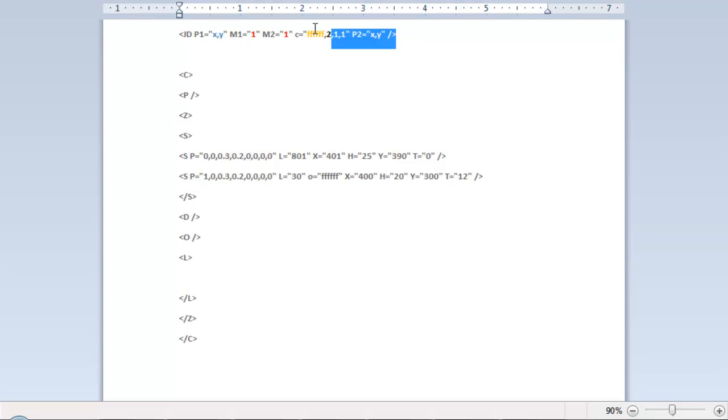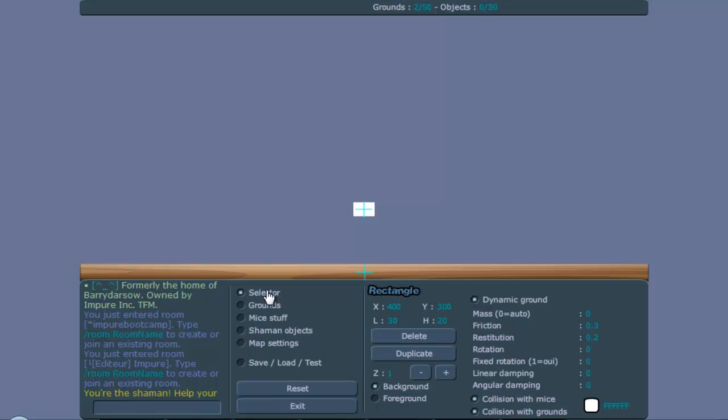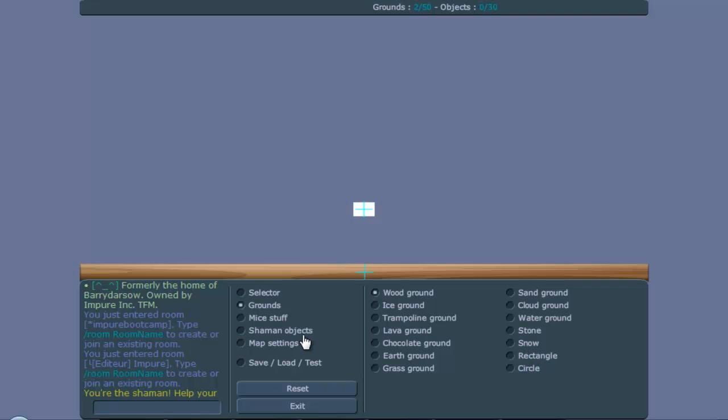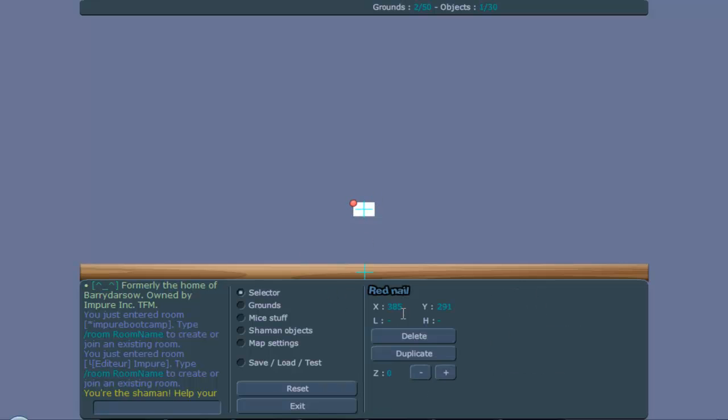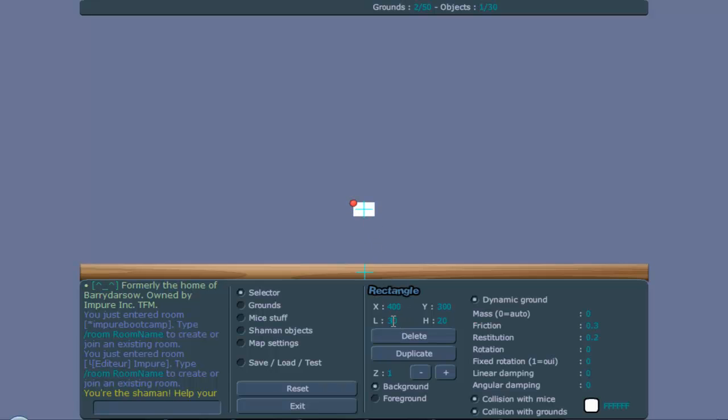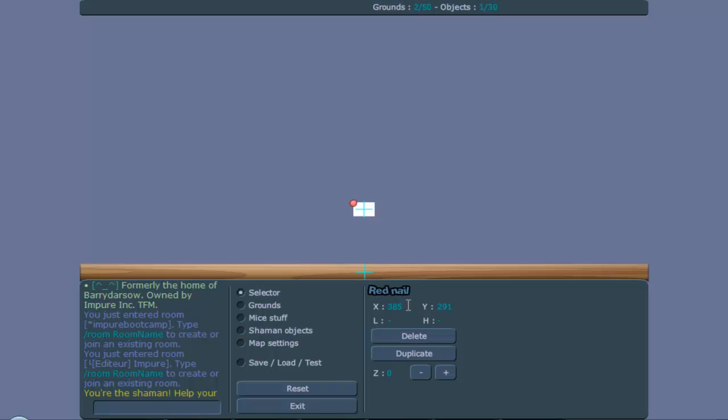Now the really hard part is going to be the X and the Y values. What you can do is get another ground or an anchor to check where it is, like I do now, and you see it is around 5/8. You can also guess that because half of 30 is 15. So you have to go 400 minus 15, you get 385. This is supposed to be 0, so we get 385 and 290. And the other side is probably 415 and 290. So we're going to do that.